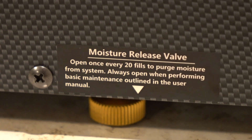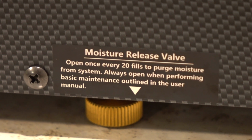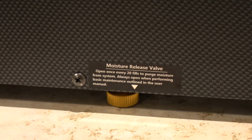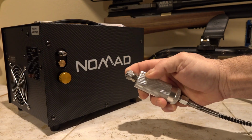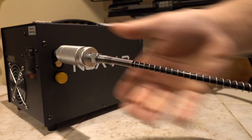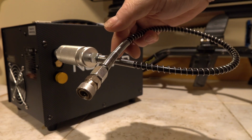So right under there, it looks like we got a moisture release valve. Oh, okay, cool. So you do that every 20 fills. It's going to have like a moisture tank under there. So with your air hose, it's just your normal quick disconnect. You just put it on there like that. That's the business end, goes to your gun.